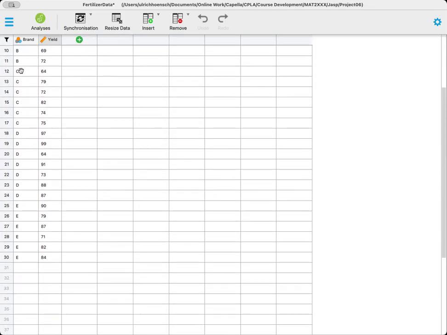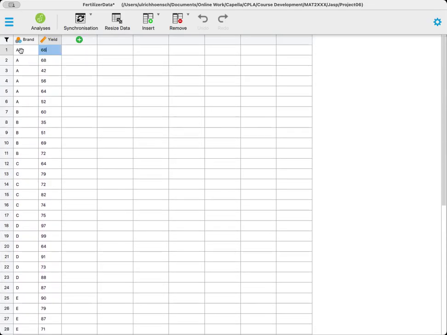So our sample size is 30, and you can think of having 30 1-acre fields, randomly assigning a brand of fertilizer to each field, and then recording as your outcome variable, or dependent variable, the actual yield of that 1-acre plot.